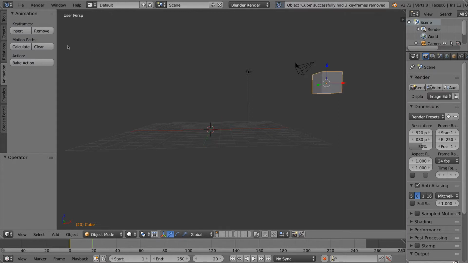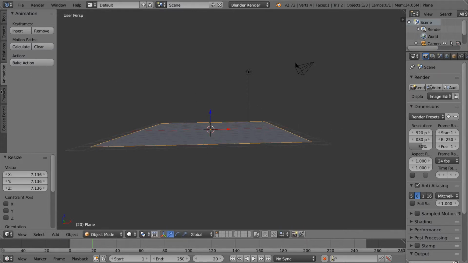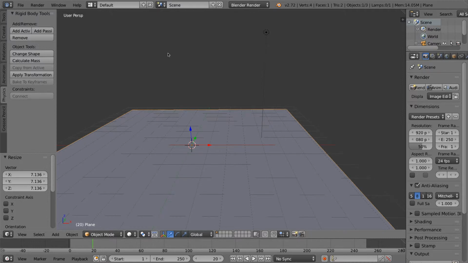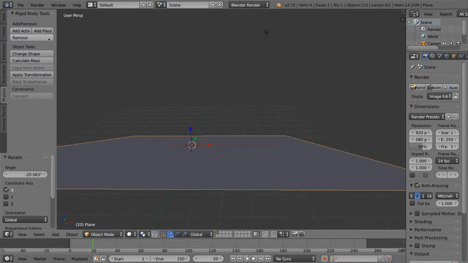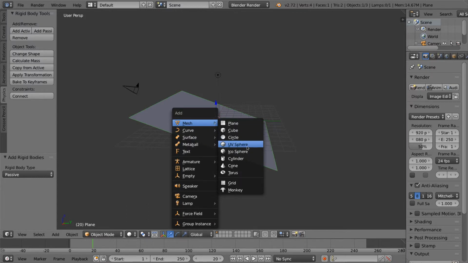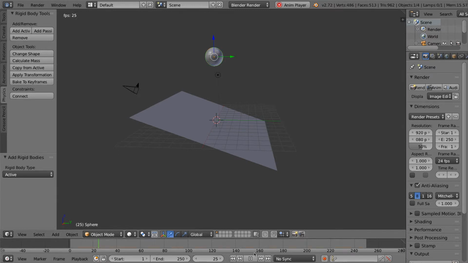Physics is pretty awesome. In this tab, you could add physics to your object pretty fast. Let's say you have a plane: you can add passive to it while it's selected, and you have a ball, and you click add active. If that plane's rotated and you click play, the ball will actually drop and act like it has physics. It will roll around and roll down the hill.